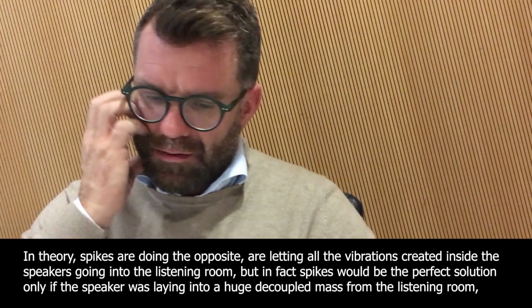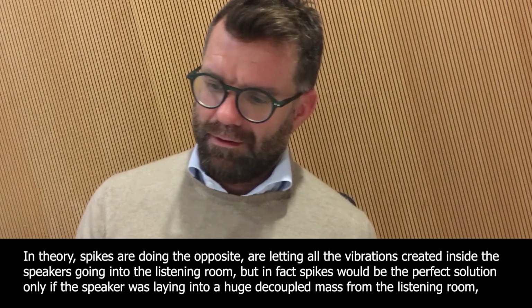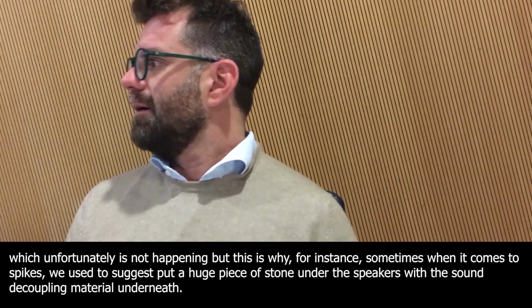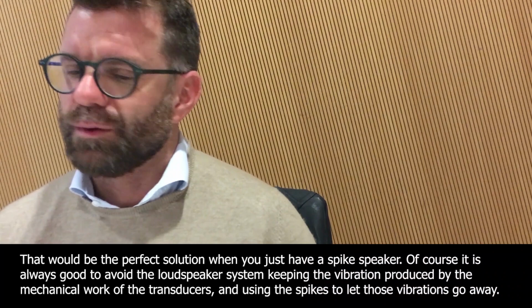In theory, spikes are doing the opposite, letting all the vibrations created inside the speakers go into the listening room. But in fact, spikes would be the perfect solution only if the speaker was lying on a huge mass decoupled from the listening room, which unfortunately is not happening. This is why, for instance, when it comes to spikes, we used to suggest putting a huge piece of stone under the speakers with sound decoupling material underneath. That would be the perfect solution when you have just a spike speaker.